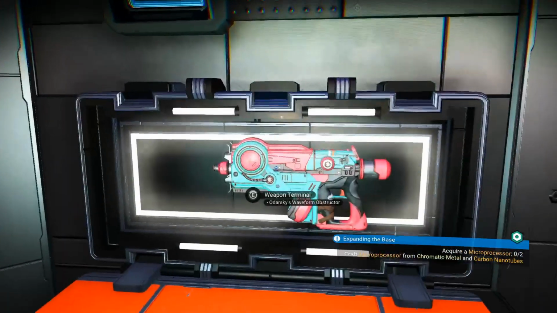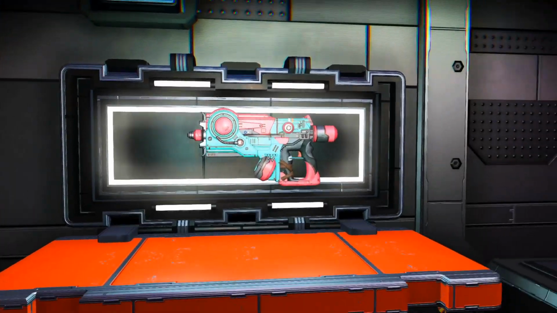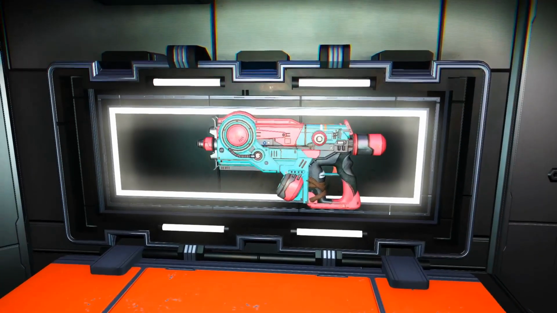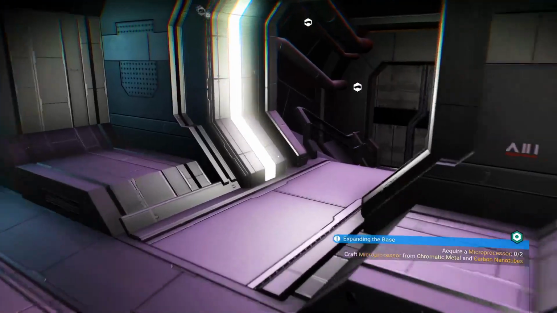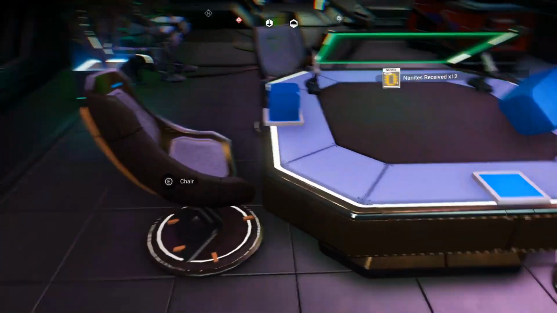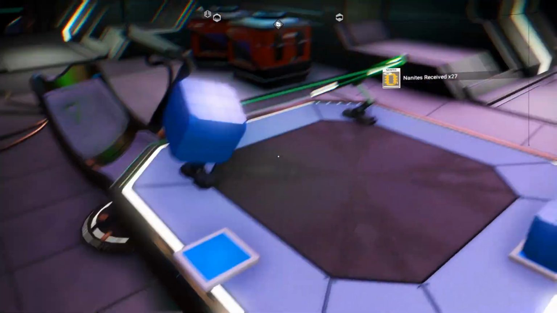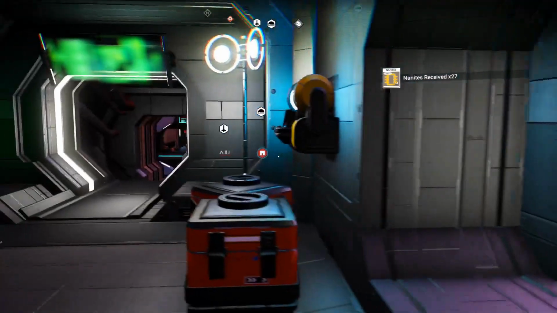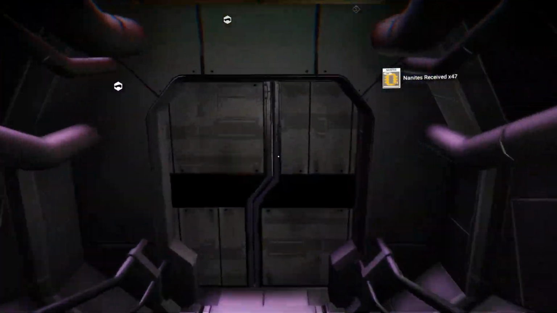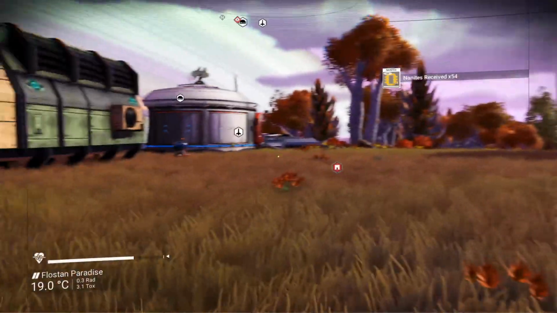What do you got over here? What's this little handgun? Yeah, nothing major. Interesting stuff. Navigation data. So what happens if I do this? Nanites. More nanites and more nanites. Okay. So that stuff apparently respawns. That's pretty cool.